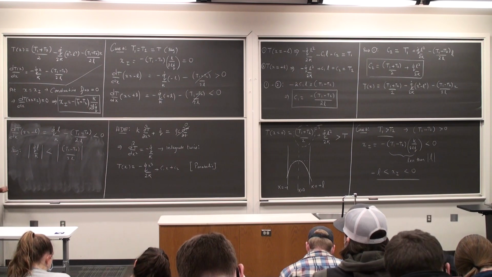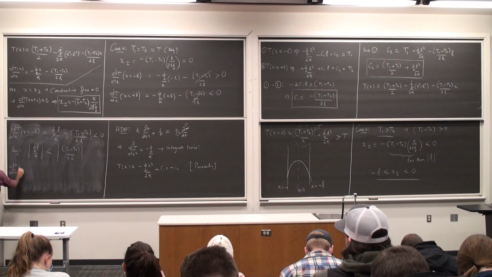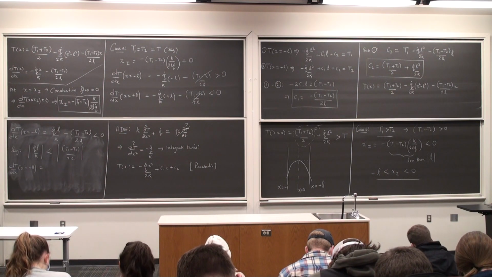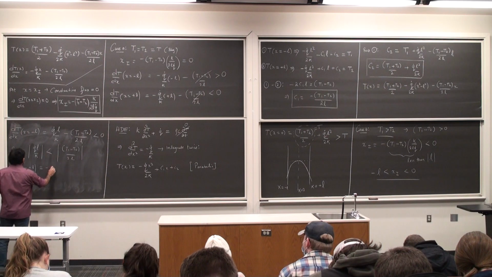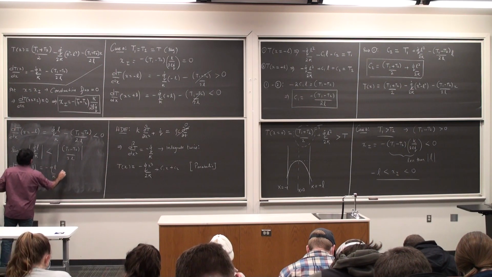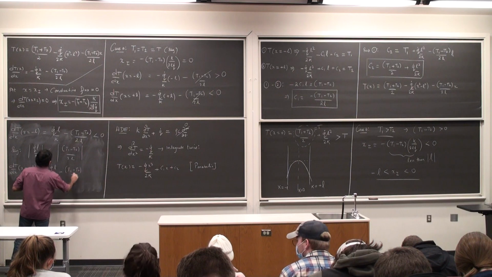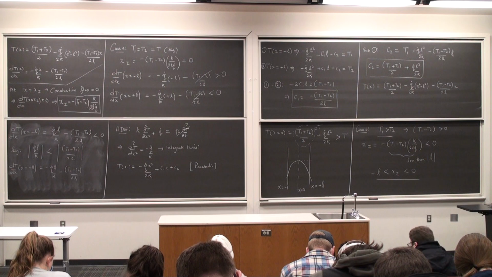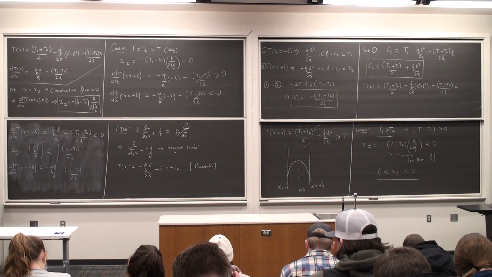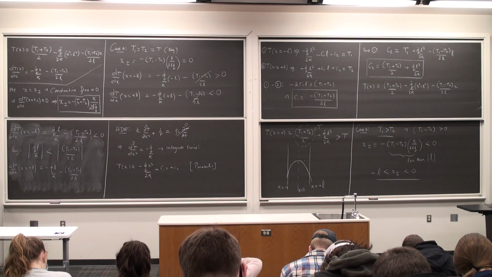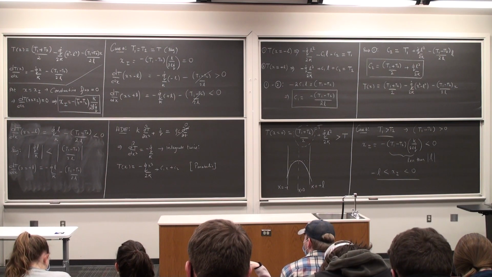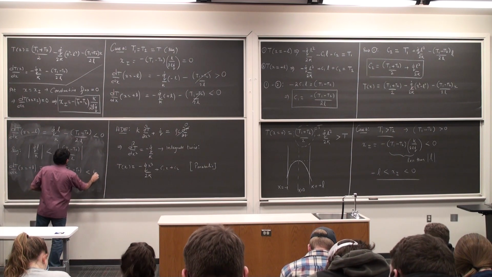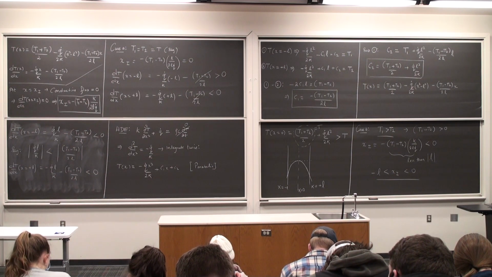dT by dx at x is equal to plus L. What is that going to be? Minus q dot L by k, just substitute, minus (T1 minus T2) by 2L. T1 minus T2 is positive, q dot is positive, L is positive, k is positive. So this is just going to give me a giant negative number. No matter what you do, this quantity is always going to be negative, for the condition that we have, assume T1 greater than T2.